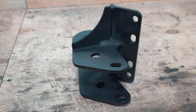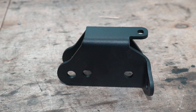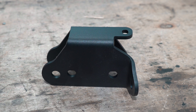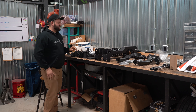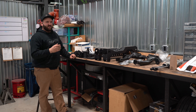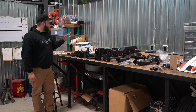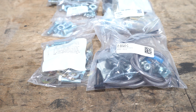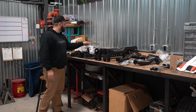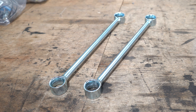Being that these are coil sprung rear trucks, you got a lot of extra little brackets — this one is gonna be for the rear control arms, and then you got another bracket to relocate the rear track bar. Pretty much a lot of little brackets that go into the rear of the vehicle. The rears on these trucks are a lot more complicated than leaf sprung trucks because there's a lot more going on. They do give you BDS braided stainless brake lines on this particular kit, which is a nice feature. New sway bar end links — these are gonna be for the rear.